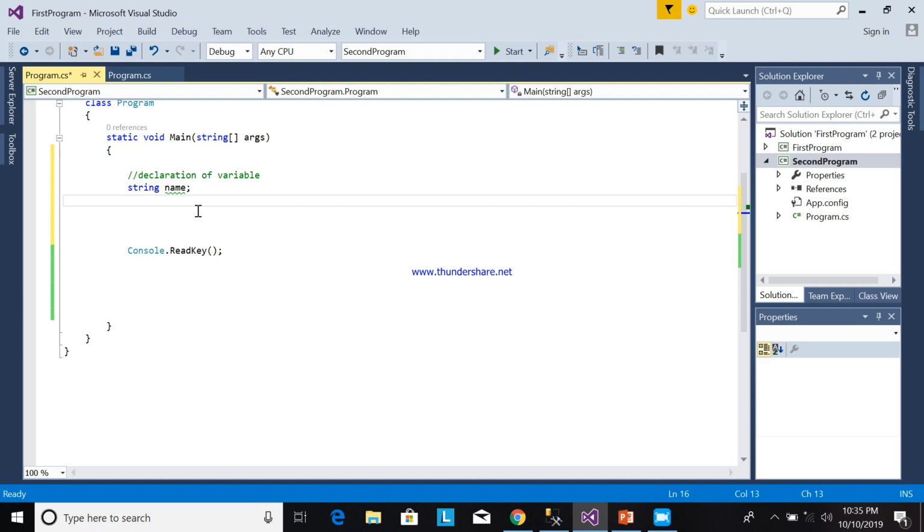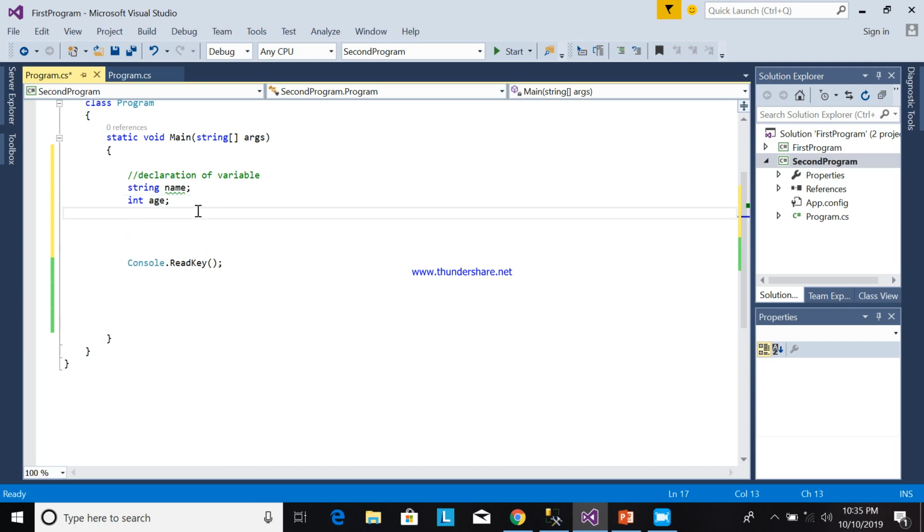Okay, it's a number. There's no age like name in the age. No, not like that. So it's only number. So we will put here double or integer. So we will use integer.